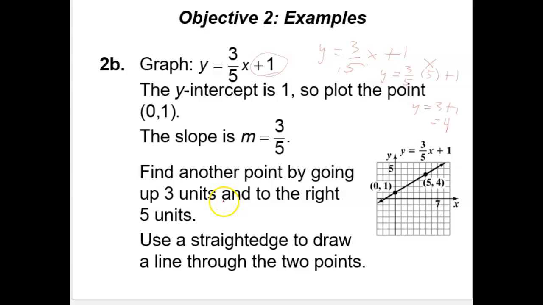Remember, you just need 2 points. There are multiple ways to get 2 points. One of them is by counting the rise and the run. Another one is what we did in earlier lessons. We just pick a different number for x. The y-intercept is when x is 0. So if you pick a different number for x and calculate y, you'll get another point. When your slope is a fraction, a convenient point to pick is the denominator of the fraction, because then you're left with an integer for that term.